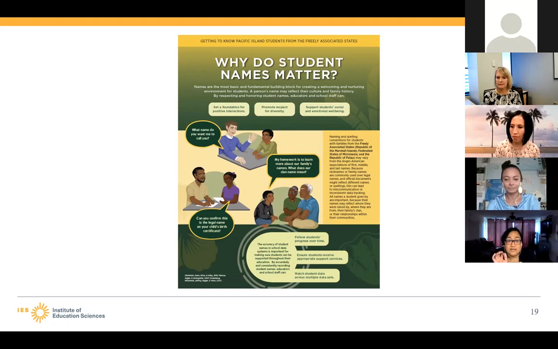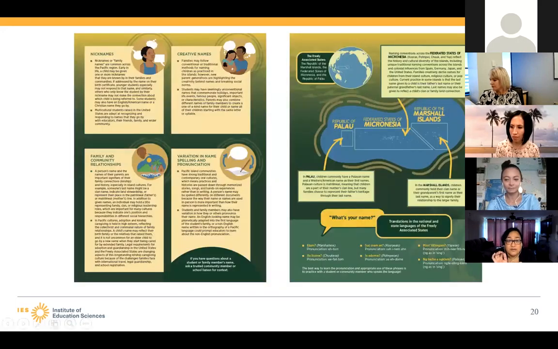On the second page, to the left, we provide a range of topics and scenarios where understanding some of the naming conventions might be important for educators. It's just a way to go in at least a little bit more detail into topics that I know there are likely books about, right?